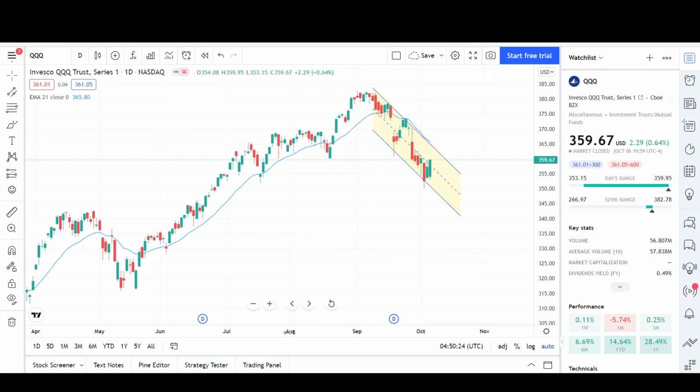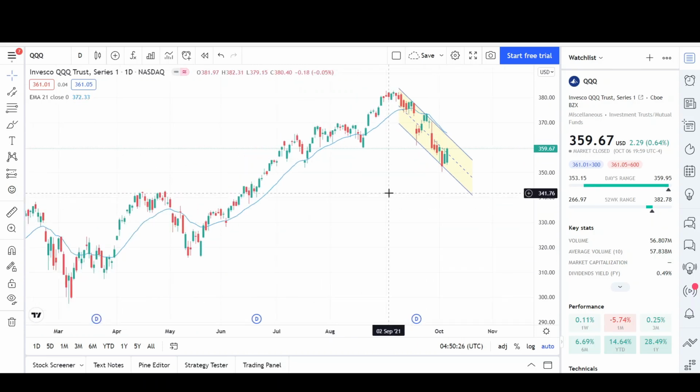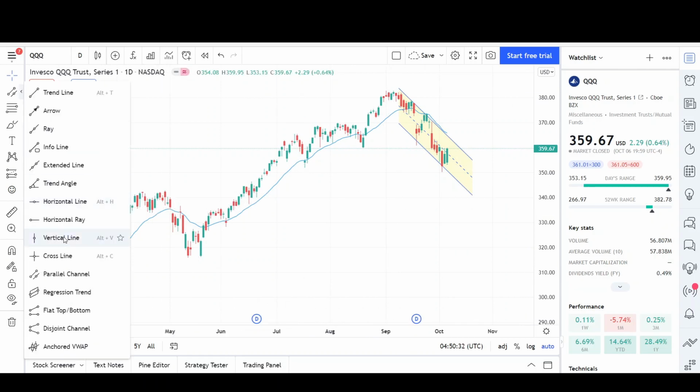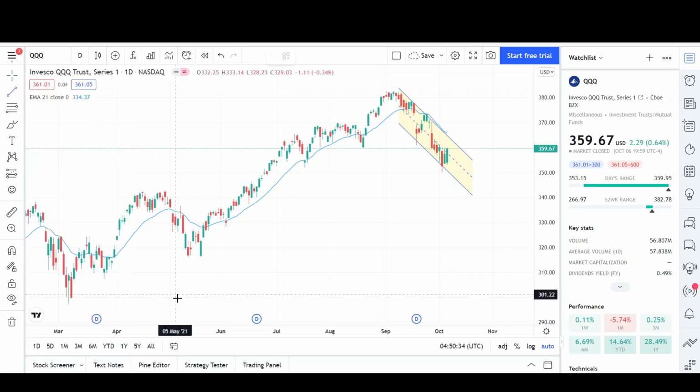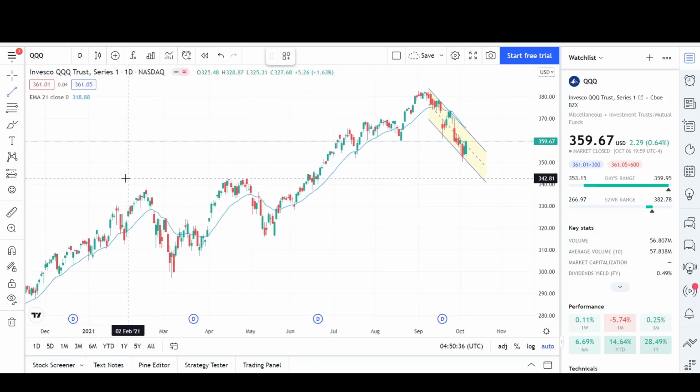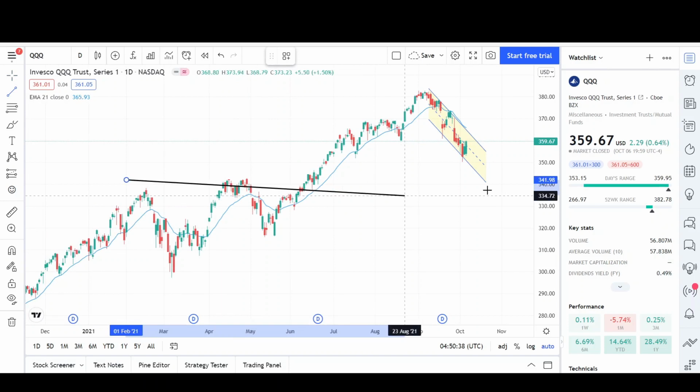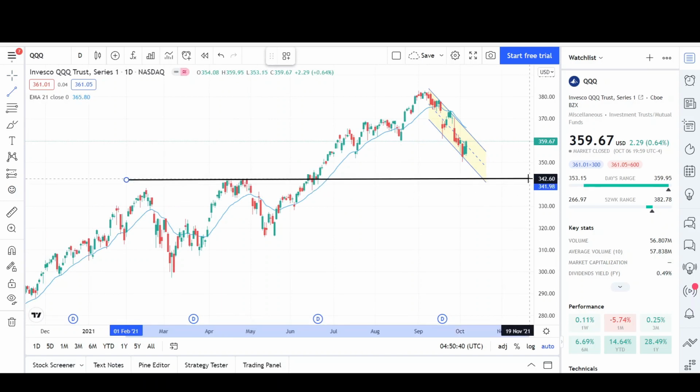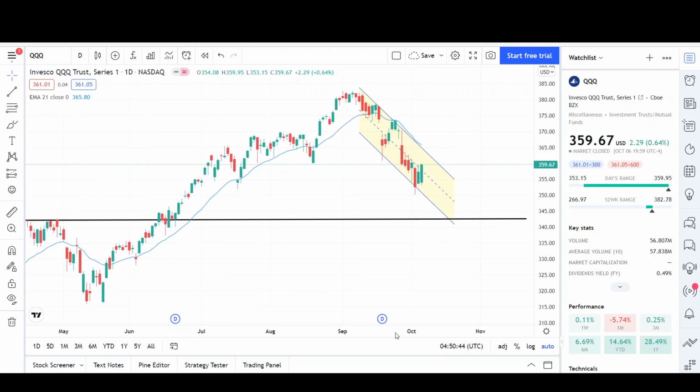So it looks like prices could be pulling back to this 341 level just because it was a previous breakout level. So I'll put a trend line right there for you guys. Give me 1 second. Let me zoom out just a little bit and I'll put the trend line. So it looks like prices are trying to pull back to this level. I don't know if it'll come back all the way back down here, but it looks like it's trying to.